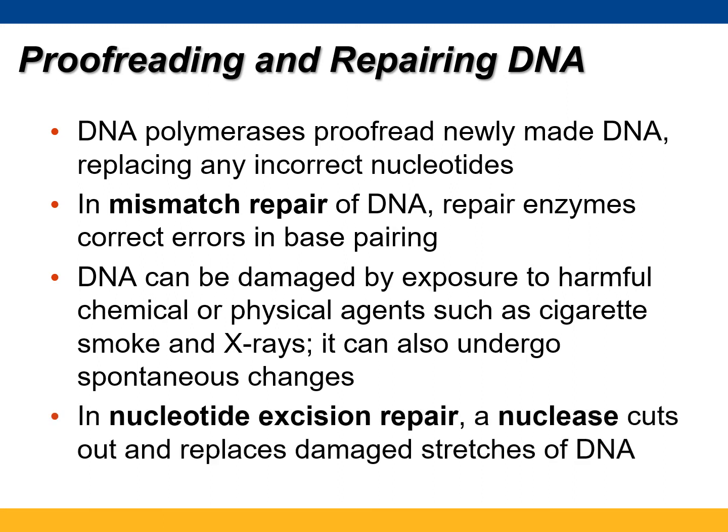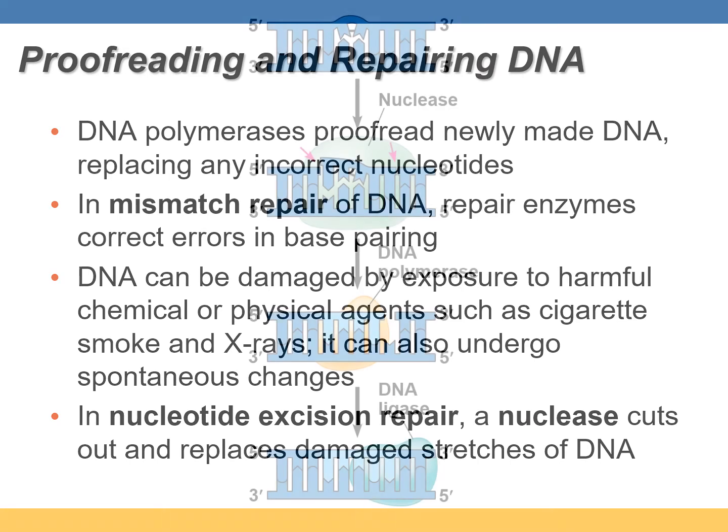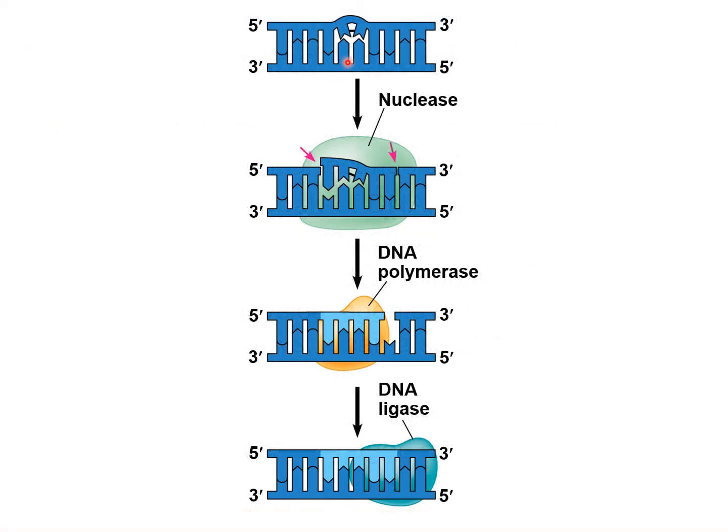There are two forms of DNA repair, and I really just want you to be aware of them. We have mismatch repair when you have a mismatched nucleotide, and you have excision repair, which is where like a DNA nuclease comes in and replaces a stretch of damaged DNA. So there are two different major mechanisms.